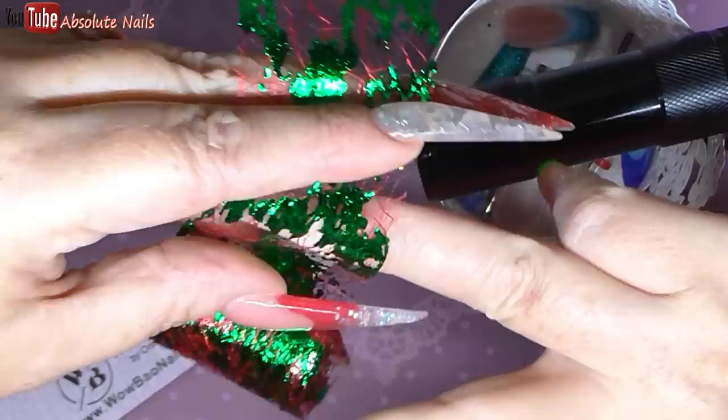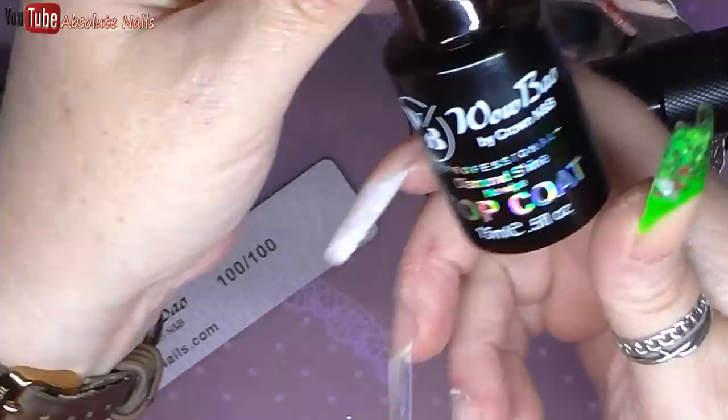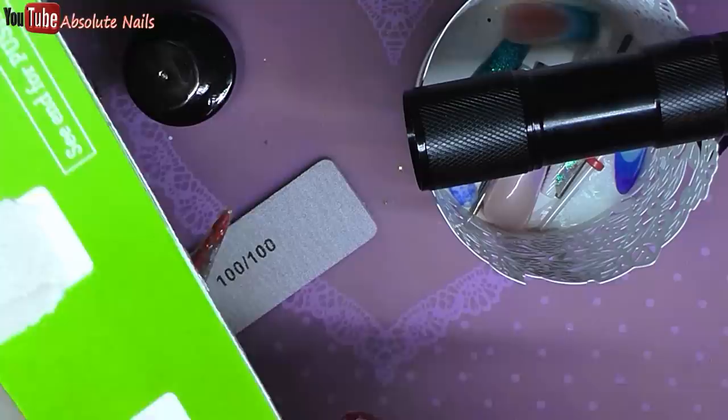So I'm going to find where I want, then I'm going to cut it off. And then I'm going to pour on, if you haven't seen last week's video, WowBao's top coat. And I think I'm going to do it in bits. I'm going to get some cling film. Loads of you have said about putting this stuff on with cling film. So, because I'm doing a full nail, that's what I'm going to do.